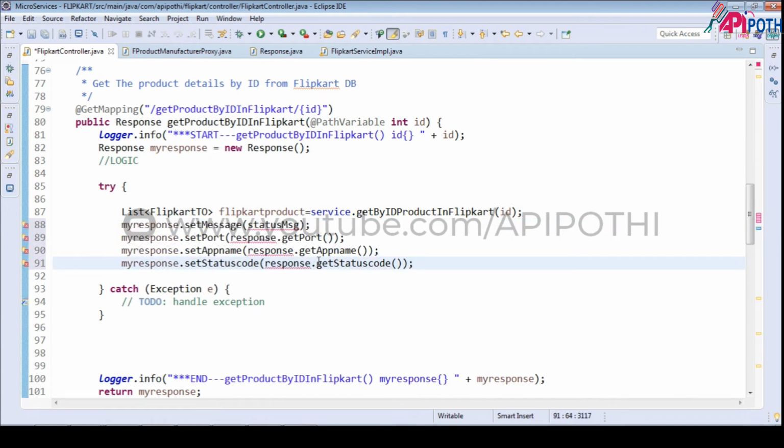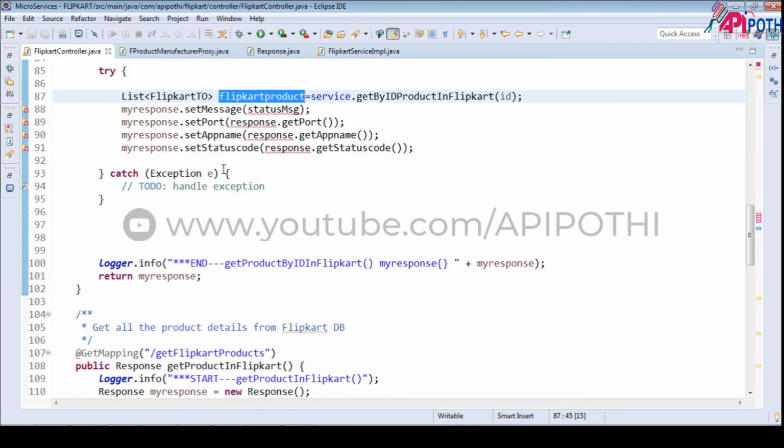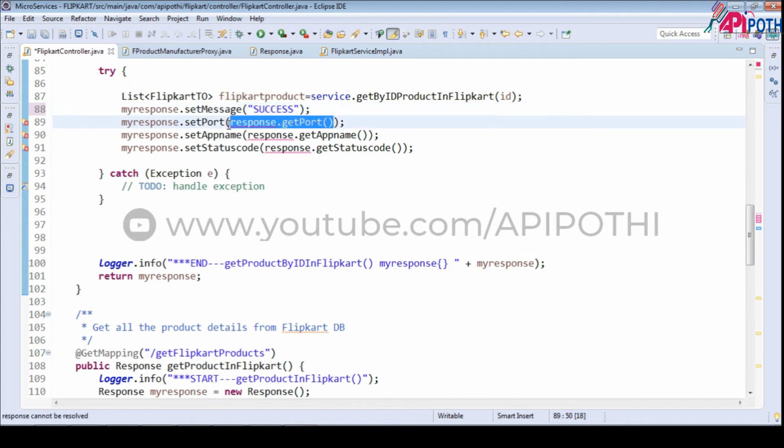This is our internal method, so we need not worry. We need not call the other application which we are calling here. So for the product we don't have a status message. Okay, input success. The port number is our internal port.